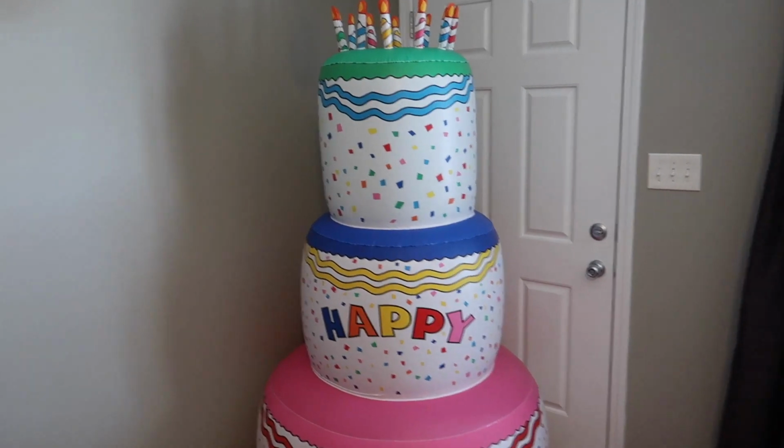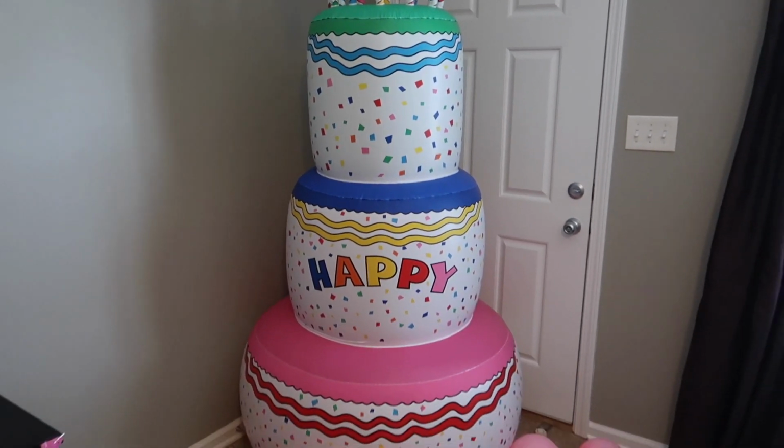He was terrified of this cake. Like he wouldn't come downstairs. We had to lure him downstairs to the tree just to get him to go to the bathroom. It was pretty funny. So I will show you some footage of the cake because it is ridiculously ginormous and it is pretty funny. Okay, this is the giant birthday cake that I was telling you guys about.